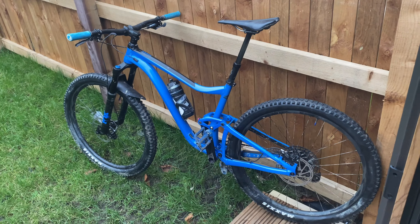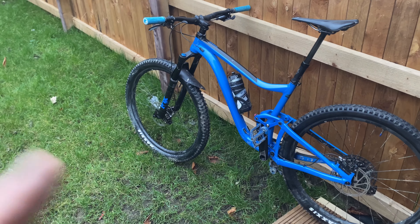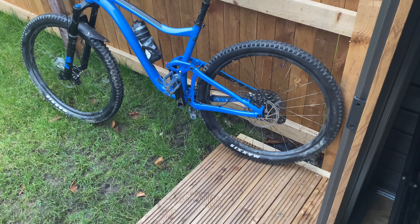The bike is just sitting there feeling sorry for itself — it wants to go out and ride, as do I. I'm going to take the discs off, sand them down, clean the calipers up, re-bleed the system. I did the same on the front last night — sanded the discs down, used some Loctite on the bolts and cleaned it all up. That seems to be all right. There's loads of meat left on the front but the back ones are going to get an overhaul today.